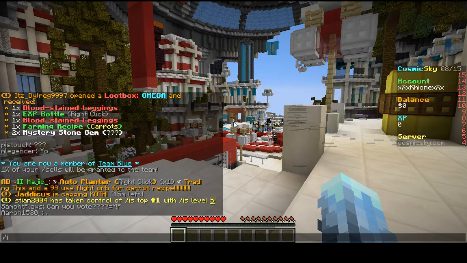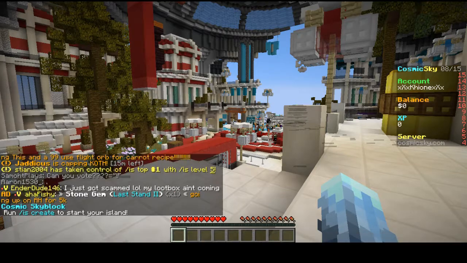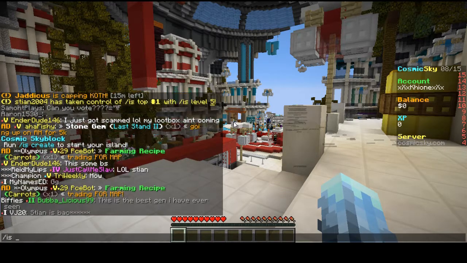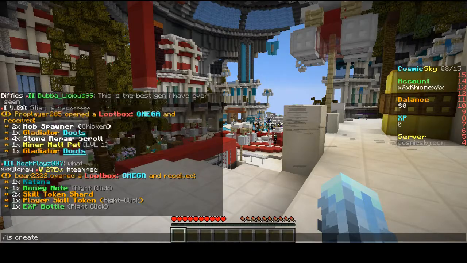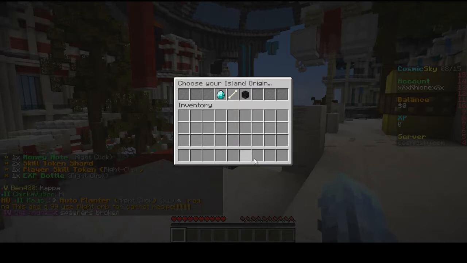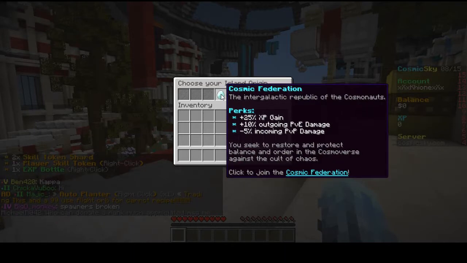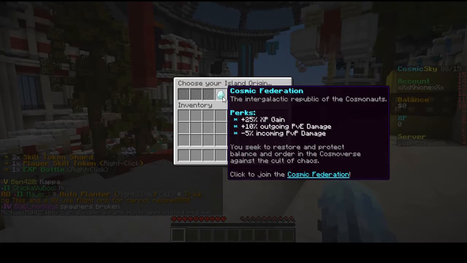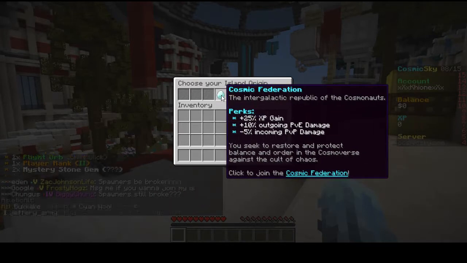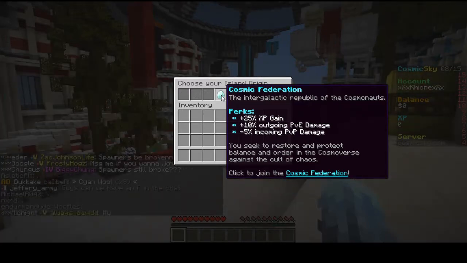Alright, so let us go ahead and get started with our island. Oops, hold on. /is create. Sorry, used to just doing /is and everything to start. So, I know I've done a how to start introduction video for Cosmic Sky, but I'm just going to go over some of these a little bit before I choose.